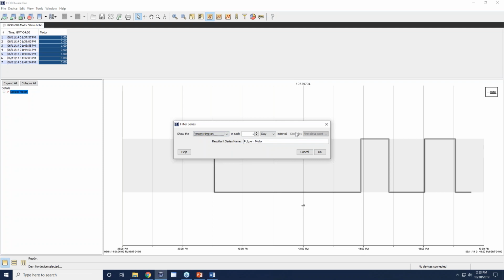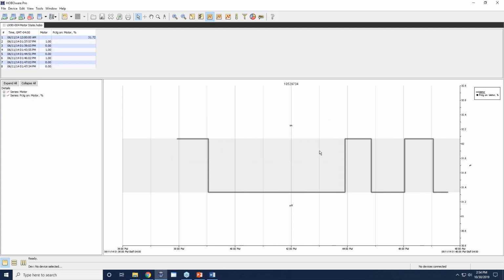The other data file type that I don't think I have here right now is to do the pulses or a count, something like rain, where it will then totalize over a period of time for you. And the graph really isn't that exciting because it's just one data point over a day. But as you can see here, it creates this new total and gives us the percent on time here.